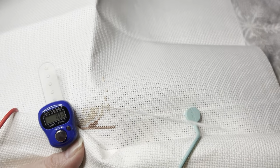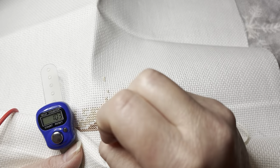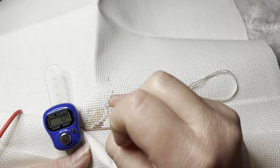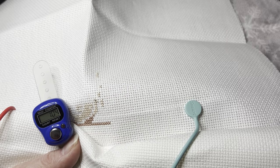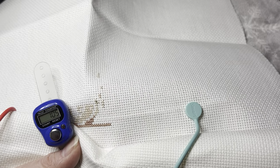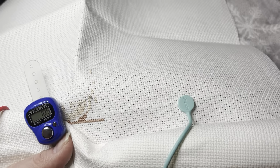I will say, today's only Sunday, and I did my new floss tube on Friday. Granted, you're going to be seeing this a few days later, but Friday, I got one of my milestones done after I did my floss tube. And then Saturday, yesterday, I did three more. I was banging the stitches out on Saturday. I did a total of 1,500 stitches, and I got three milestones done. How exciting is that?